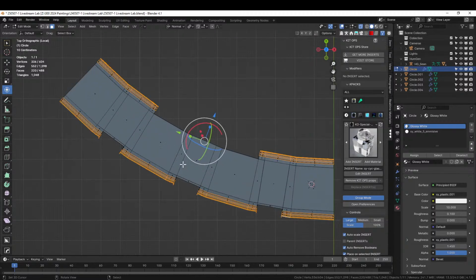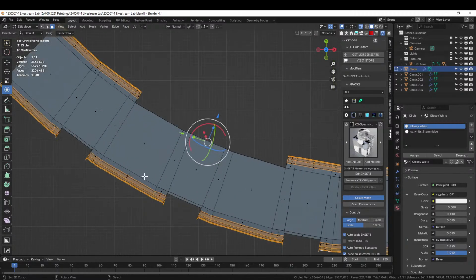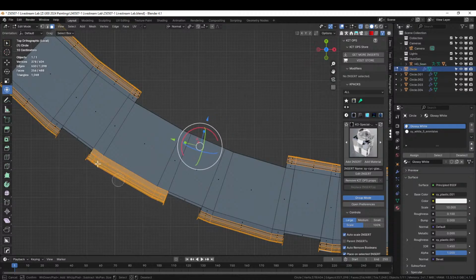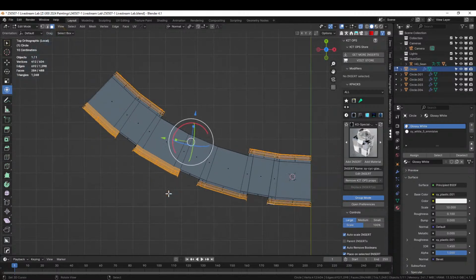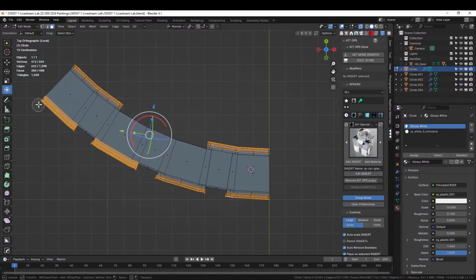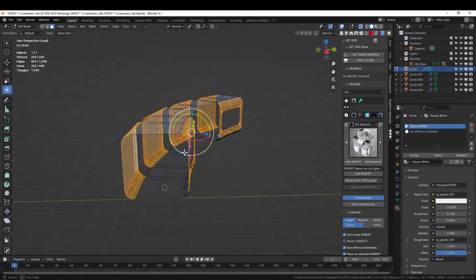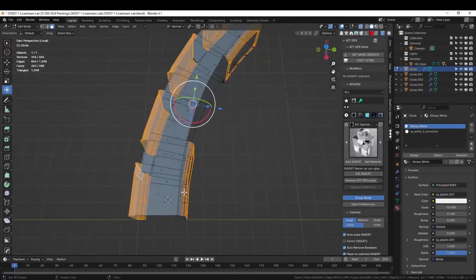We don't want the intersection, I think. Grab these. And, oh, I see.